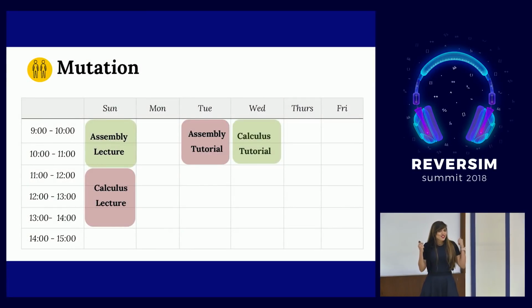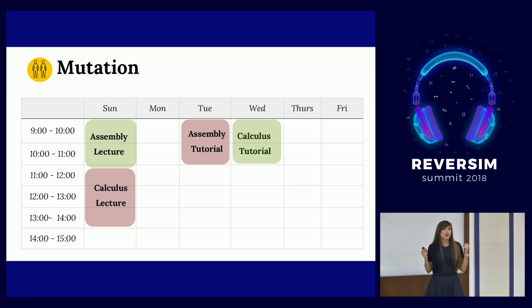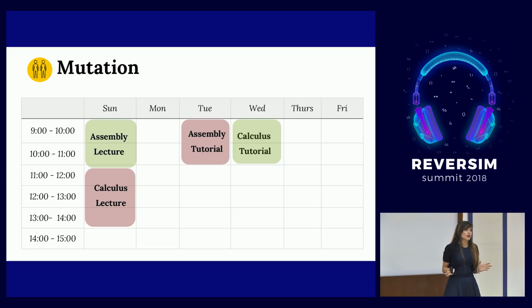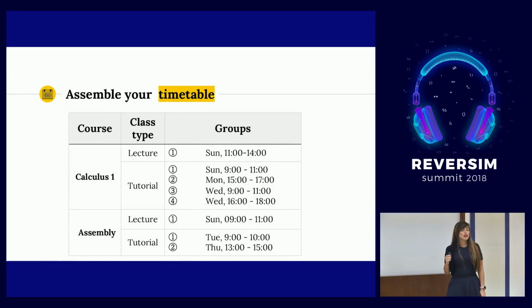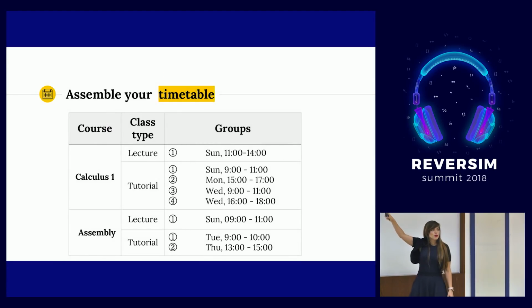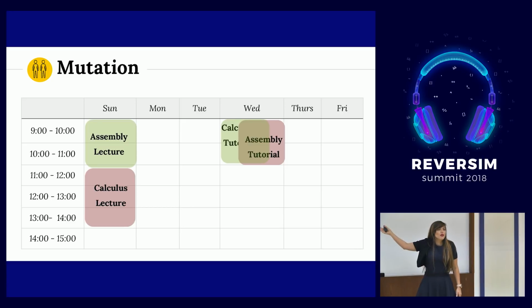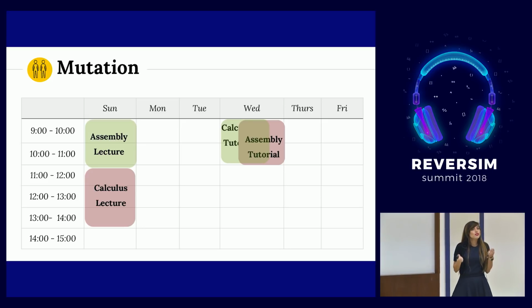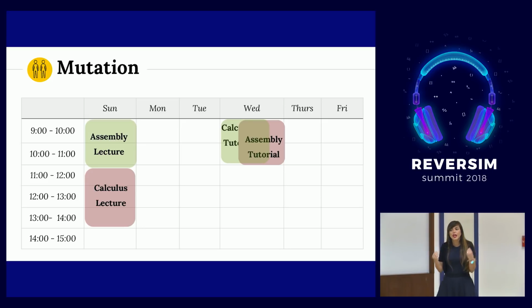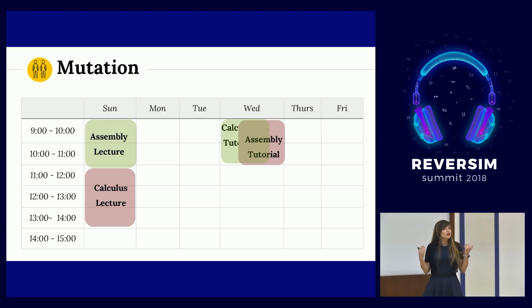Come back with me to the timetable world. How do we mutate a solution of a timetable? So we have this timetable and I wanted to mutate it. What I do is go back to the list of courses, randomly choose a different class, and insert it into the same timetable. What happened here? I got a worse solution because now there is a clash, but it doesn't matter. I want to keep those invalid solutions, because this is what creates the bigger range of solutions.